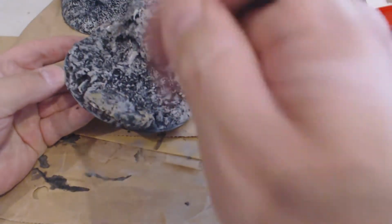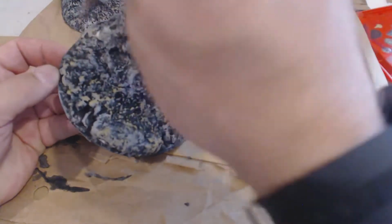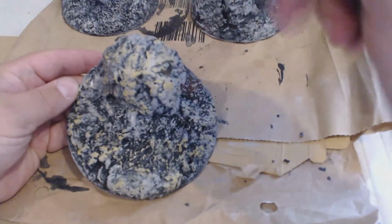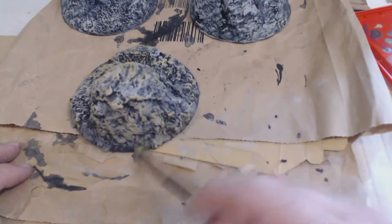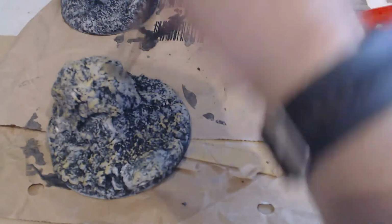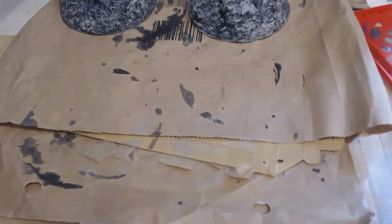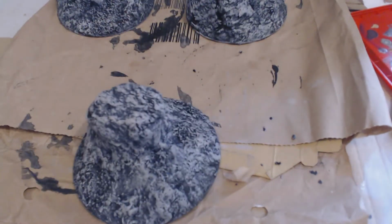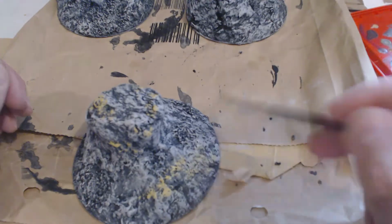So once we've done that, we're coming back with this more ochre yellowish colour. Now I've never done this style of rock before with these multiple colours, but I thought I'll give it a go, and it kind of works. I kind of like it. It breaks up that sort of typical artificial looking grey and black rock, so it does give a bit of different colours.